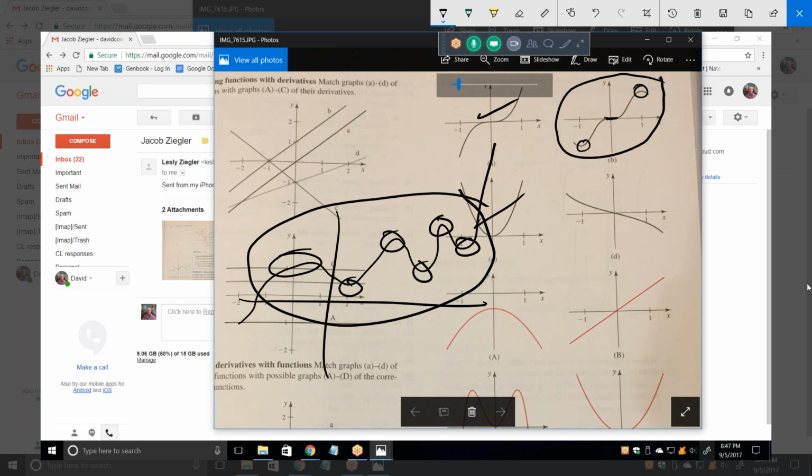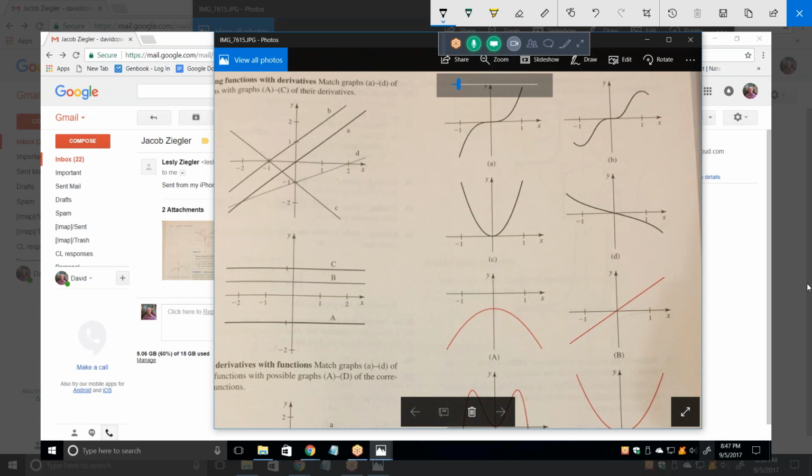In other words, this point in the middle here is not really an extrema, but it's typical of a cubic function. In other words, the basic cubic function has a flat spot like that. But yeah, that's probably a quartic, which means its first derivative is what? It would have to be a cubic. Yeah, now, the only thing there that is a cubic is that bottom left. Yeah. That's not a cubic, that's a quartic.